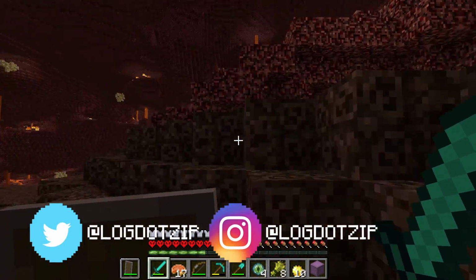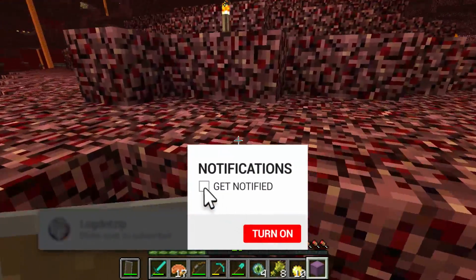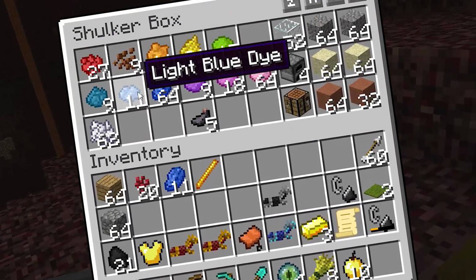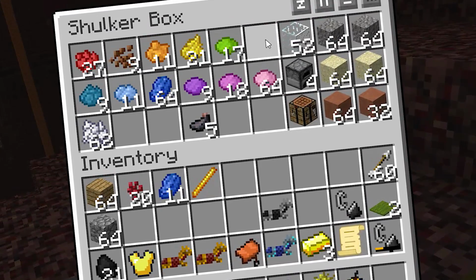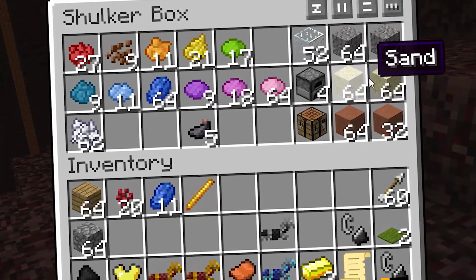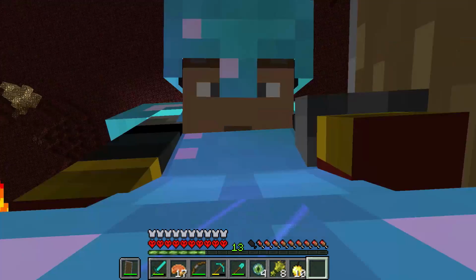So in an attempt to find all the dyes, which, by the way, hold on, you guys are gonna love this. Check it out, my shulker box right here. Welcome to my new dye box. We've got almost every single dye now placed in here. We're only missing, I think, three dyes: regular green dye, a light gray dye, and regular gray dye. Plus, we've got terracotta from clay, I collected a whole bunch of sand and gravel, and we got trades from the villagers for glass.